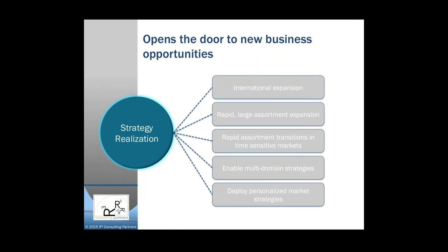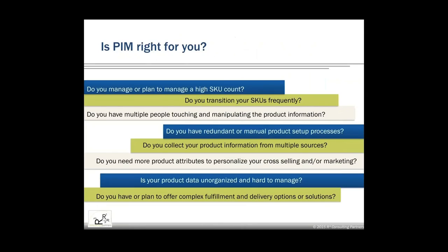So how do you know if a PIM's right for you? Many of the clients that we work with initially don't actually understand the capabilities or the benefits or the true power behind PIMs, so many aren't even sure they actually need one. Most businesses are used to making things work manually by throwing resources from merchandising, operations, and IT at a problem to try to cobble together a solution. And therefore, it isn't always obvious that a PIM solution is needed.